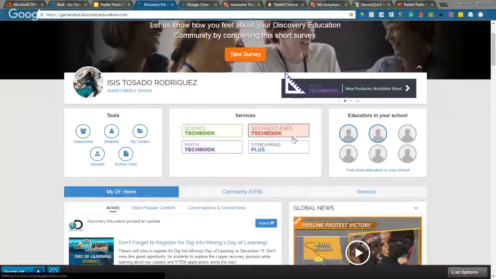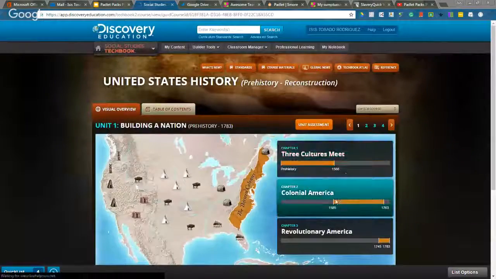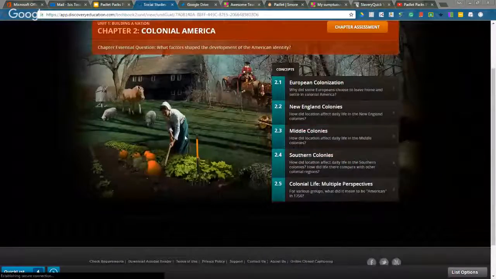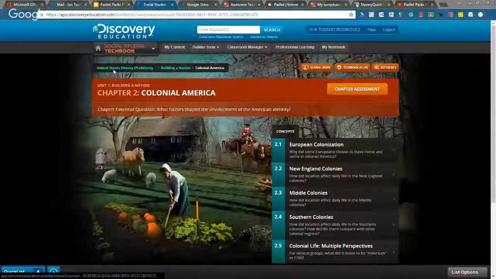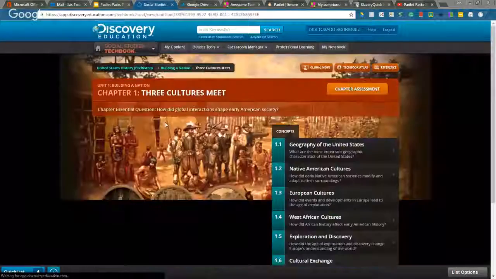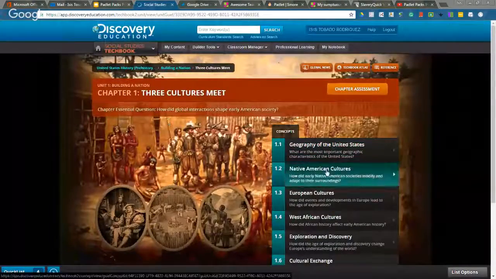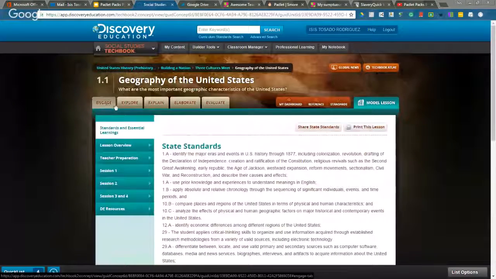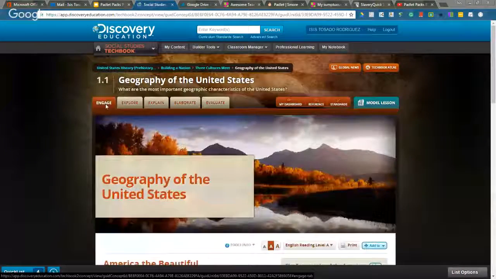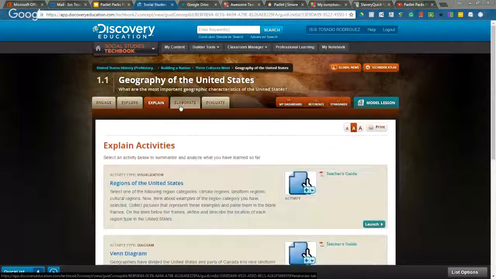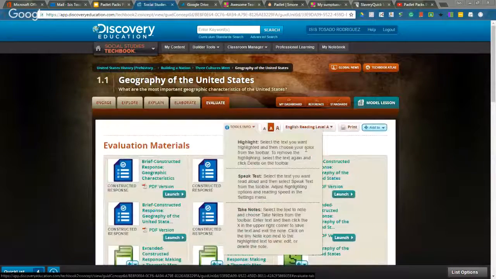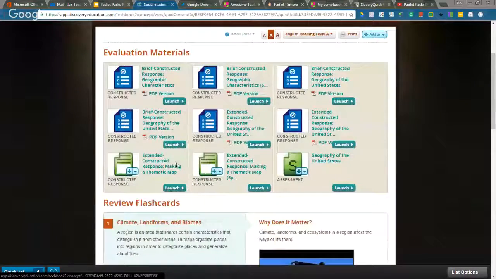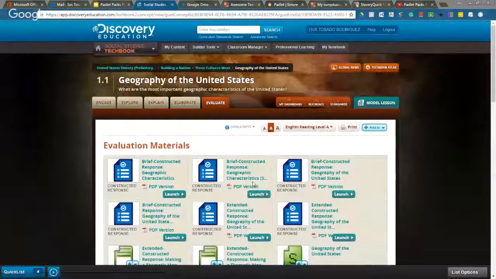In my case, I'm a social studies history teacher, therefore I have all my units. It's linked to the 5 E's. So for example, if I show you, science uses this a lot. Has many good resources. It's linked to the 5 E's. So depending on what you're doing, you can find activities for the students to use. And they can even take the assessments on the iPad or any device that they're using and work on it.